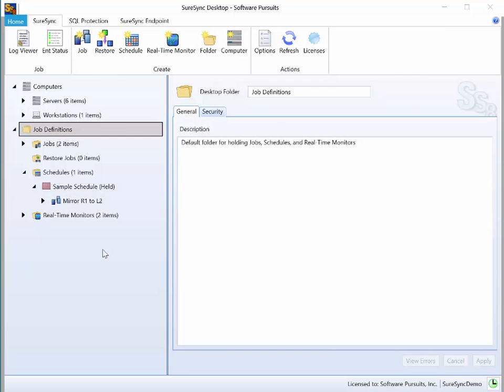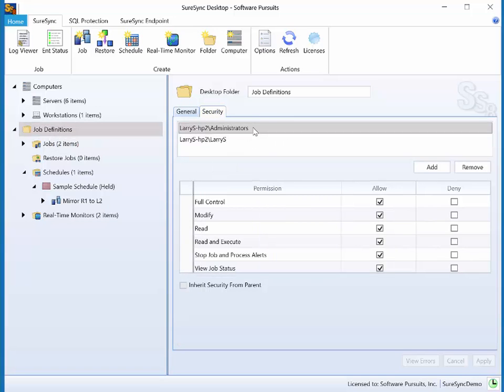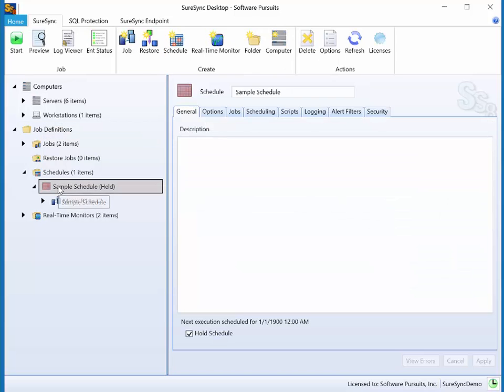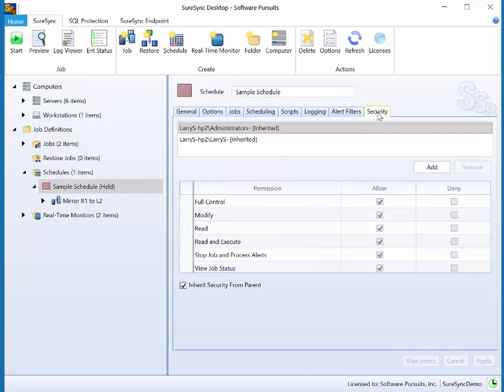There are other security settings on the desktop program. On the group that holds your jobs, there's a security tab where you can select users and assign what permissions they have for altering jobs or launching jobs using the desktop program. Each job, in turn, has a security tab where you can be specific for that particular job.